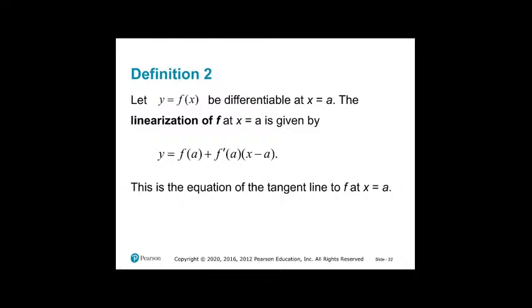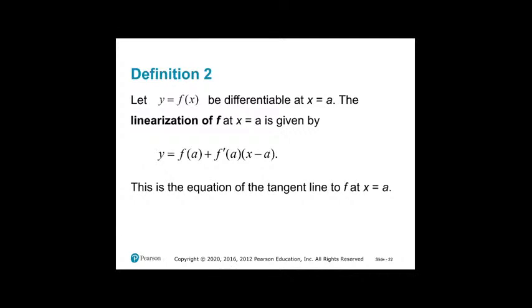If we were to solve, let me think about this for a moment. So y equals mx plus b, right? So this looks like point slope, right? y minus y1. So it looks like this comes out of the point slope formula because this is our slope of the tangent line at a point. x minus that point, and then this is that y. Yeah, this comes out of the point slope formula from college algebra, where f prime is going to be the slope of the tangent line. Okay. So this is called the linearization of f at x equals a.